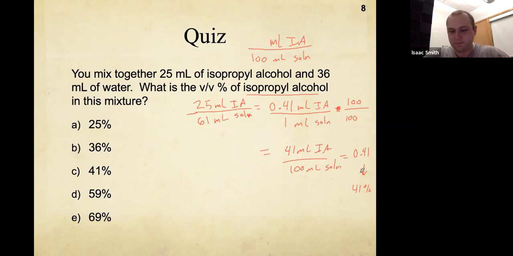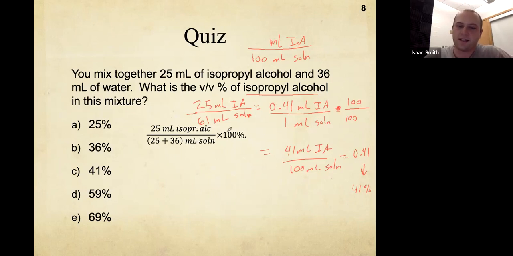the question. So the formula is basically the milliliters of solute divided by the milliliters of the solution, multiply by 100%, and you get the percentage. Anyway, this is just my way to see it, and I don't memorize anything. Either way is fine.